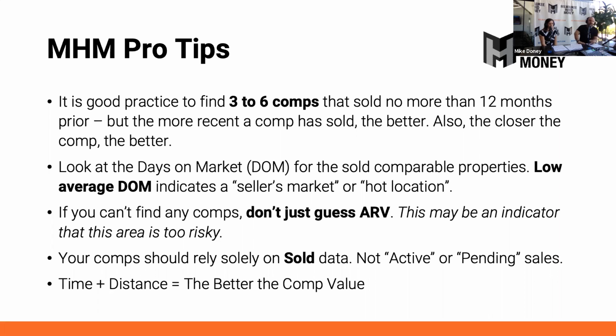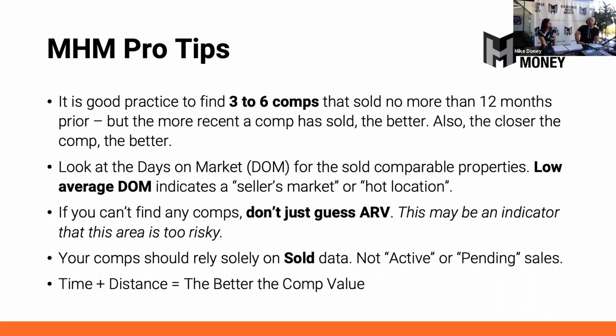And then if you can't find any comps, which happens very rarely, a lot of the time it happens in the outlying areas where investors are looking to invest. Think about whether that's the right investment you want to make. The area might be too risky. They might only have 3 transactions a month. They might only have 3 transactions a year, for that sake. Who knows? It might be a unique property type, outside of the surrounding houses, and that would make it riskier.